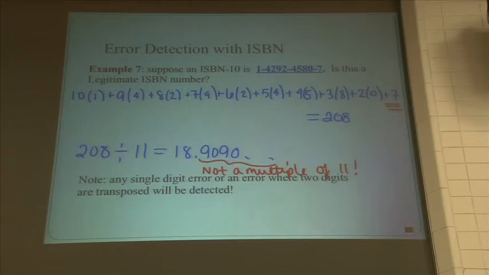So if this number were a multiple of 11, you would not have this ugly decimal stuff at the end. You would just have a solid 18. But since you got extra stuff tacked on, that means there would be a remainder, which means 11 does not divide this number evenly, so it's not a legitimate ISBN. Still with me? Kind of? Sort of?